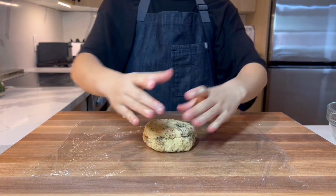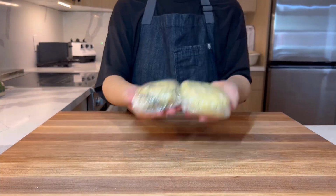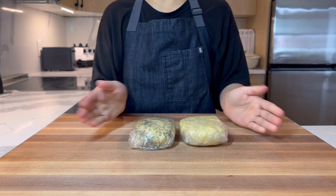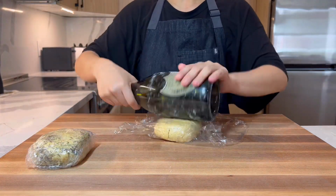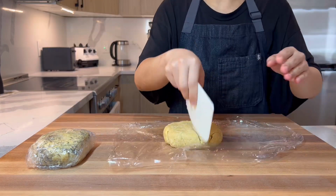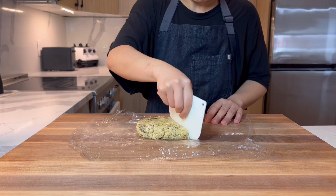Once flavored, we're going to wrap each dough ball in plastic wrap and put it in the fridge for 30 minutes to an hour. After cooling, it's time to form them. Using your rolling pin, roll and smash them out to your desired thickness. Then cut them into any shape. I chose triangles, but it's up to you.